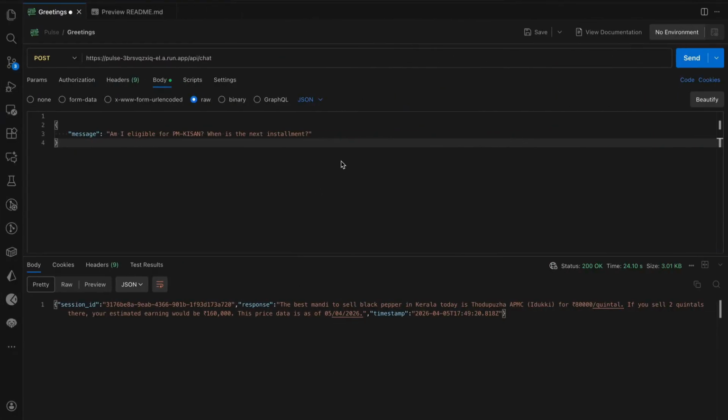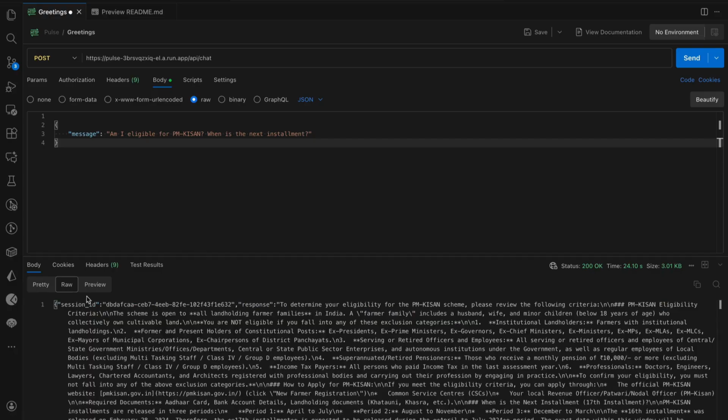This one uses the Serper API, so it will get the information from the internet. Here we can see this information, like the PM Kisan scheme and its instructions. All the content will show up in a nice format.